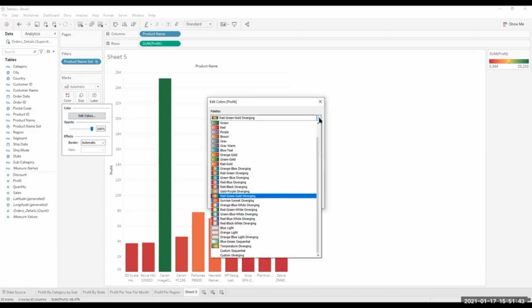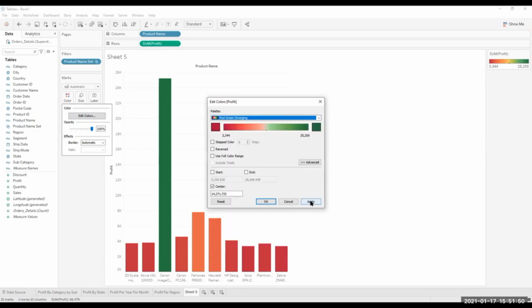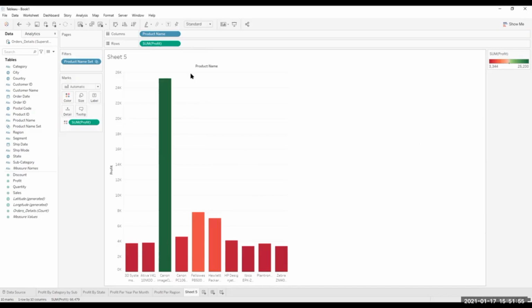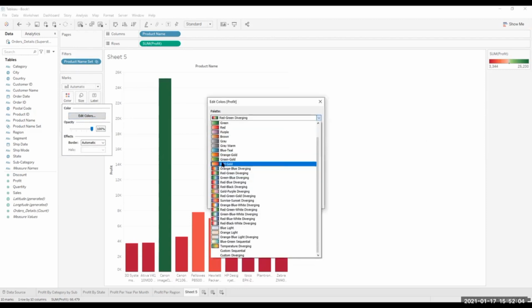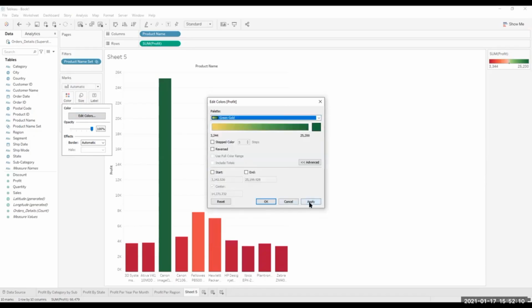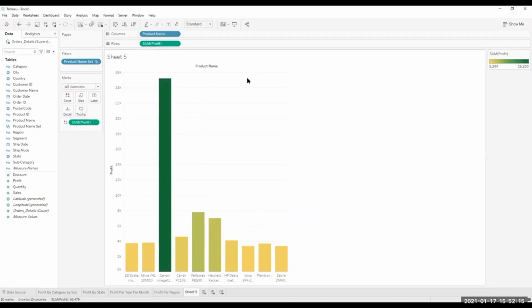Red, green. Okay, this is it. Okay. This is too dark. Let's edit it one more time. The red is too dark. Let's use this. Okay.